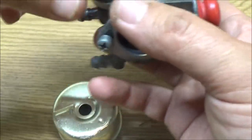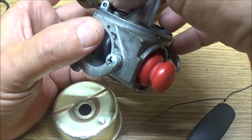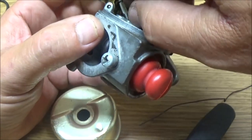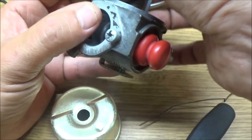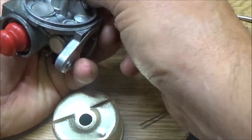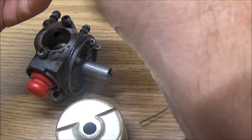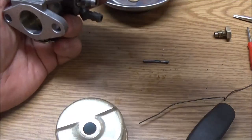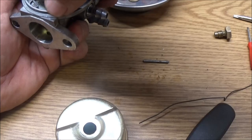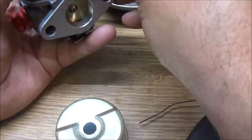Yeah, see, it's all... God damn it. Why? I don't know why people do this. They either don't know what they're doing or they just want a quick buck and screw people. That's what pisses me off the most. The guy probably did pay for a rebuild. I'd like to know who did this job. They would have rebuilt it fine. There'd been no issues with this carburetor. But they didn't, and I know damn well they didn't. And like I said, they probably charged somebody for a rebuild kit.